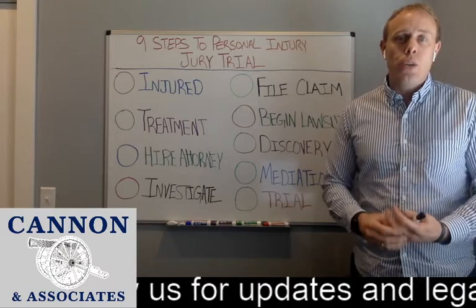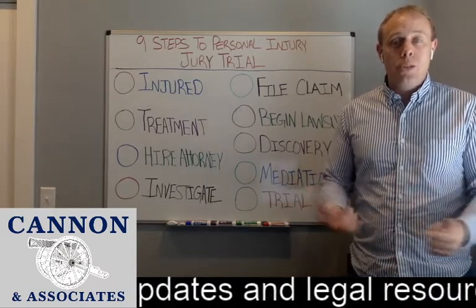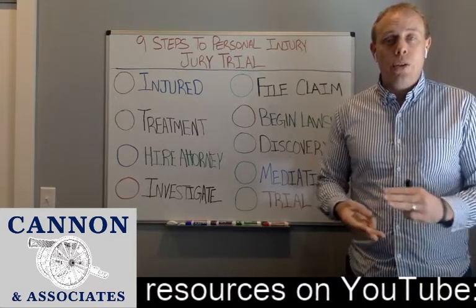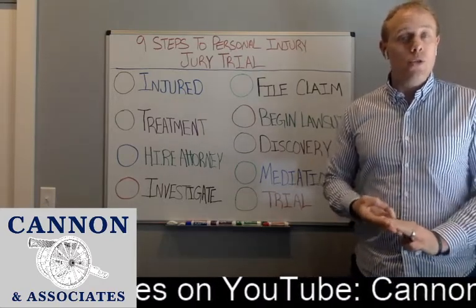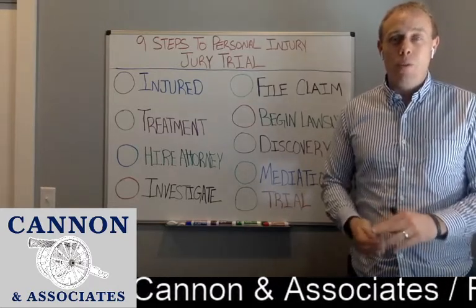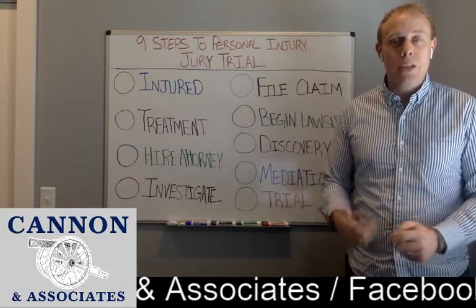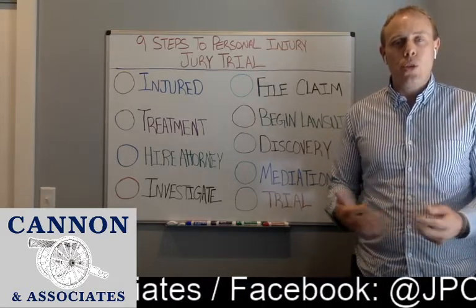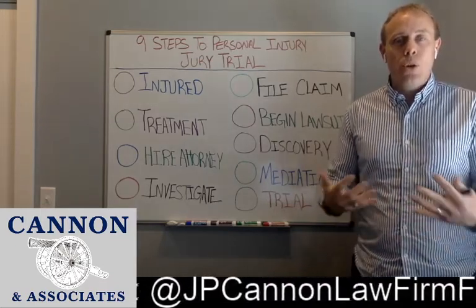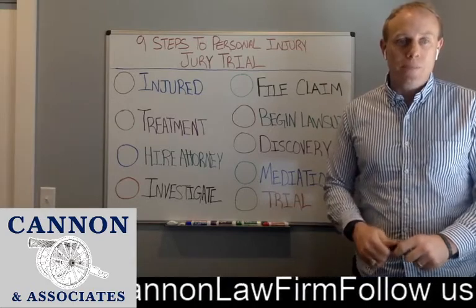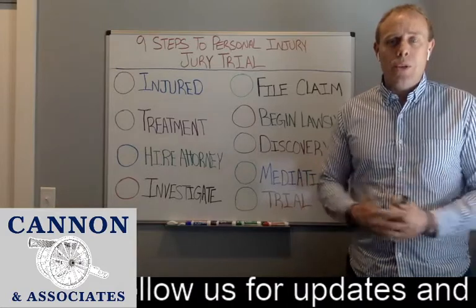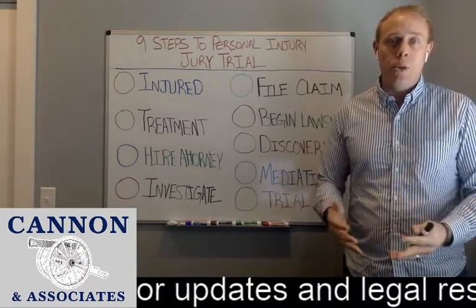Well, the accident report doesn't only document where the event took place, but who the involved parties were, a diagram of the accident itself, a determination, at least on the scene by the officer, of who may have been the at-fault driver. Additionally, it documents the witnesses, involved parties, insurance providers, car information, tag information, basically everything that you or your personal injury attorney will need to get the process started in identifying parties and building that base of information for your case. So it's very important that as soon as possible you call 911 and begin documenting what's happened, documenting your injuries, and documenting what happened at the scene.